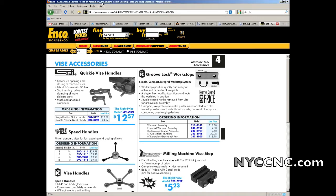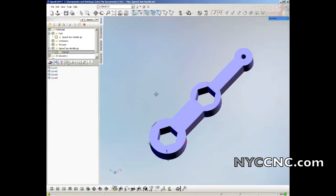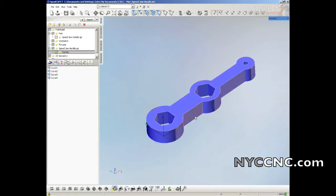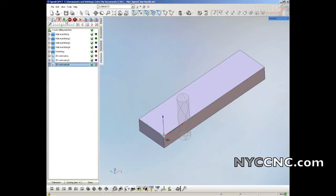Hi folks, welcome to Chapter 17. Let's make a part. I've always wanted one of these quick vise handles that has two positions and sells for $24 — to me that looks like a great part to whip out for fun and save myself $24. I've already gone ahead and modeled it, and I'm going to make it out of aluminum, 5/8 inch thick. I've already done all my CAM, so let's take a look at the simulation and then we'll sort of go backwards.